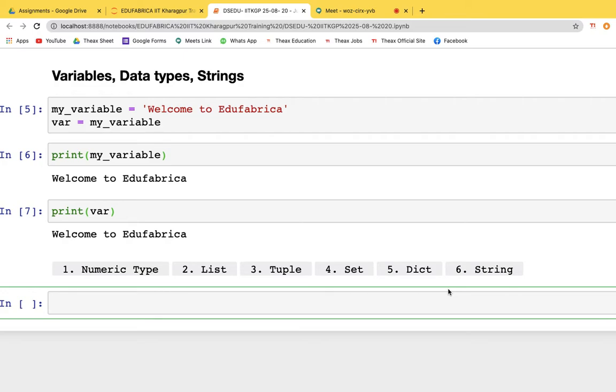So these are the basic data types we have. Now we'll go through the numeric, the list, the tuples, the set and all.